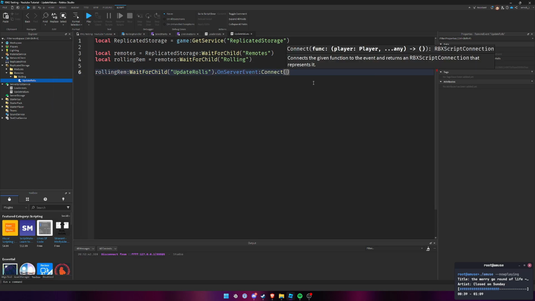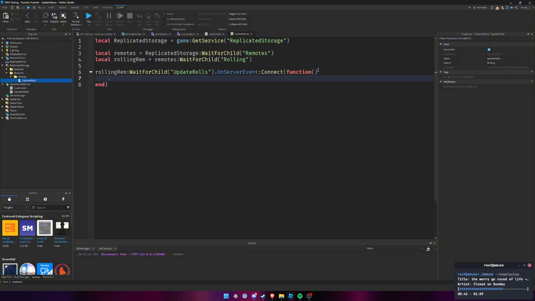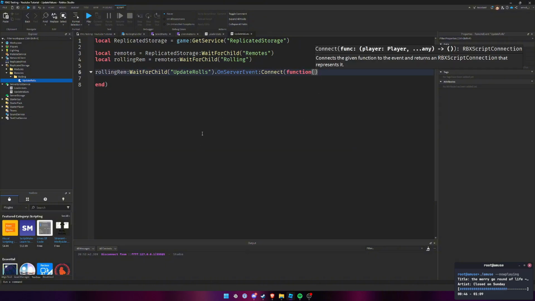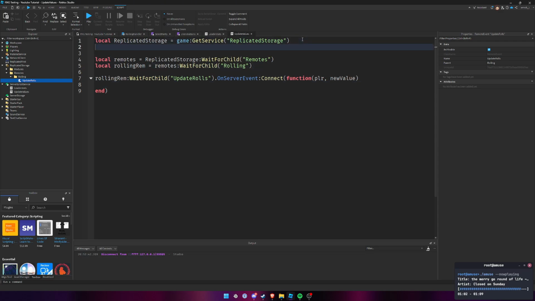We can connect this to a function, and inside of our function, we are gonna set our, first of all, player, and the second one is gonna be our new value. Yeah, so now what we're gonna do is, first of all, we're gonna grab our players as well. I completely forgot this.